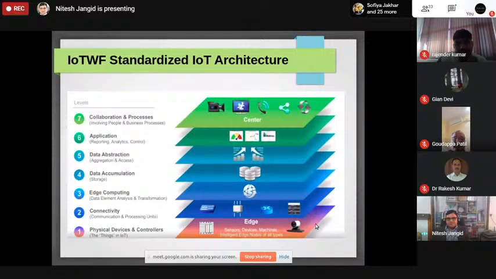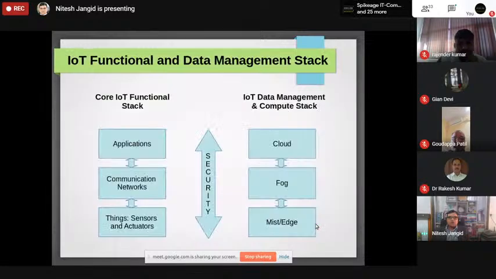When we are talking about IoT, we have two stacks. One is called the IoT functional stack, and the other is the data management stack. The core stack is related to connectivity. Here you have sensors, actuators, the communication network, and at the top the applications. So the core IoT functional stack is networking, and it includes the sensors, the communication network, and the application deployed maybe on the edge, the fog, or the cloud.